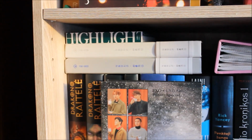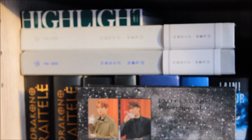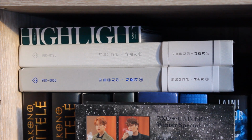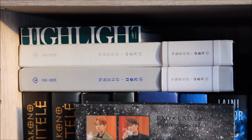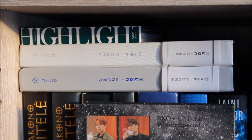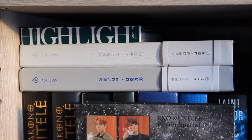And then we have this corner with my two beautiful Acme albums, which are damaged because this packaging is horrible. Not in looks per se, but just when trying to get it delivered, it gets trashed around, and I'm happy that I didn't have to wait in fear. One of them, since I got it from Keytown For You, was in a box, so it's not that damaged, but the other one is torn all over. And yeah, that is sad, but the albums are amazing, as always, as expected of Acme.